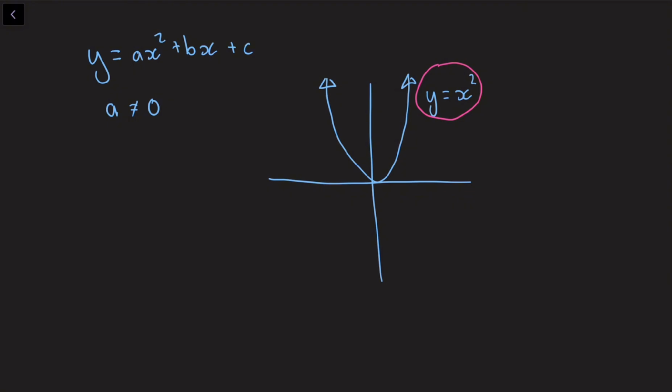Now, before I explain what the b means, it's very important to realize what the graph I drew actually is. This curve or cup or whatever you want to call it actually has a mathematical name. It's called a parabola. What does the b value do to a parabola? Well, it just determines the position of it.